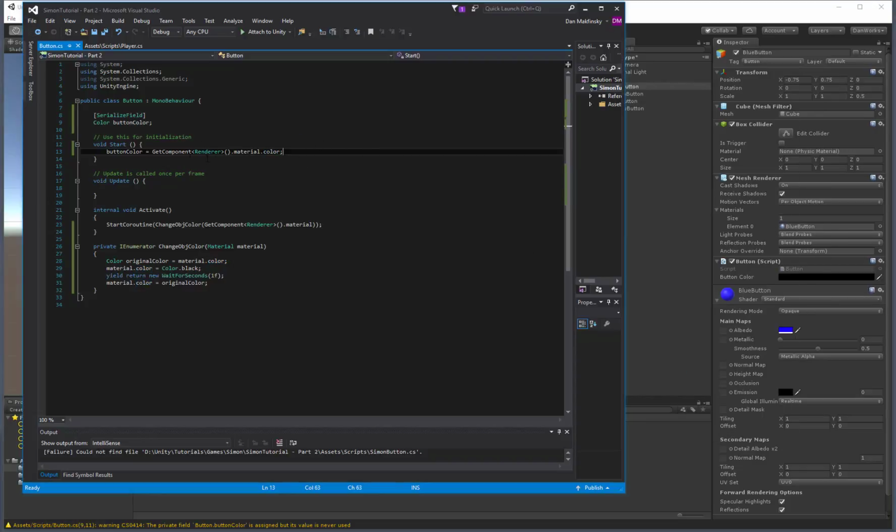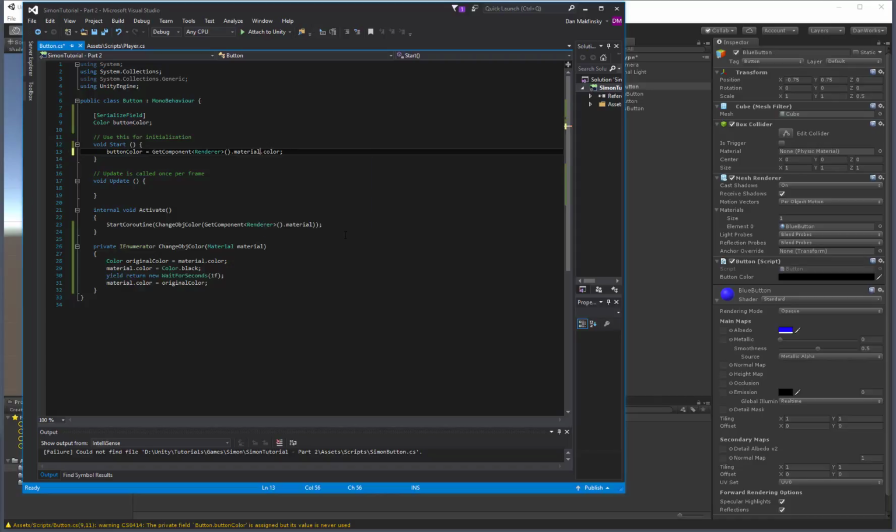And this is something that you learn over time through experience. The material has a lot more attributes that you can get a hold of. You can get color, you can get float, you can get integers, you can get all sorts of things from a material.